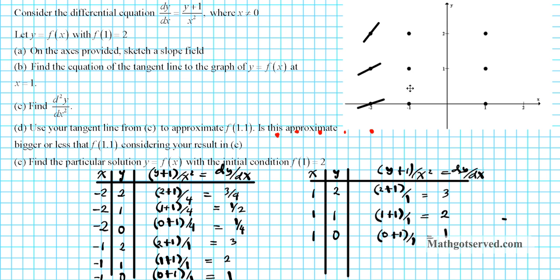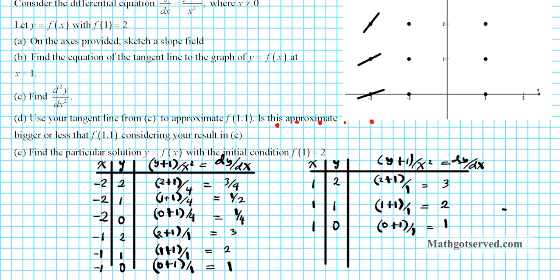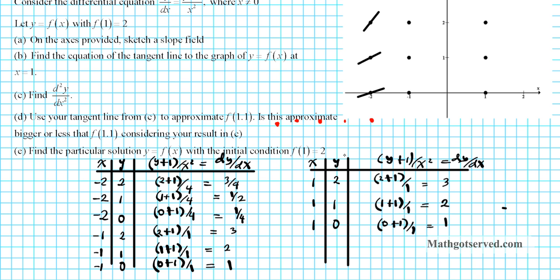Okay, now let's go to the -1 column. For the -1 column, we have 3, 2, 1. So let's see, for 3, we're going to rise 3 and run 1. So rise 3 and run 1, I'm going out of the paper. So instead of going up 3 and over 1, I can go down 1, 2, 3, and go back 1. Okay, so our tangent line is going to look something like that. Well, all I need is just a snapshot, right? So make it short. Just preserve the steepness as best as you can, okay? All right.